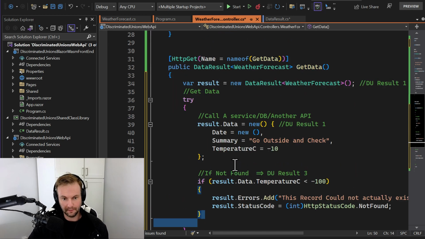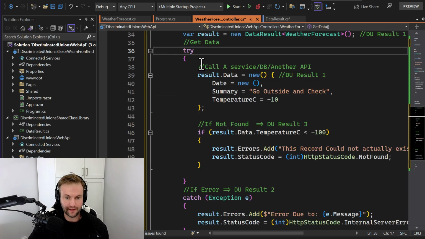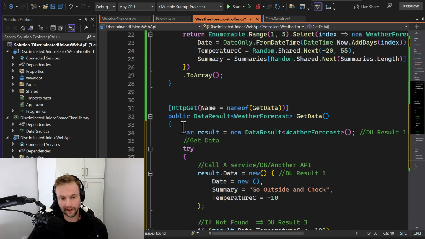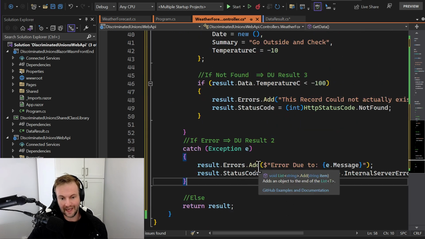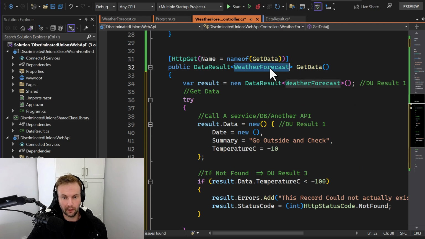Since I'm wrapping this in a try catch here, anything that would be caught in there would be caught in the exception loaded here and then returned down here, because once you've caught it, you'll still return to the program flow. Theoretically you could wrap the whole thing in a try catch, or you could individually wrap each one in a try catch, and you could always increment the errors, right? So then you could potentially get back a single object of weather forecast.